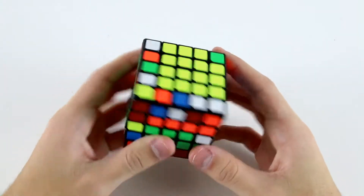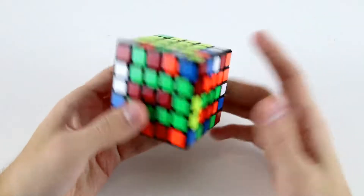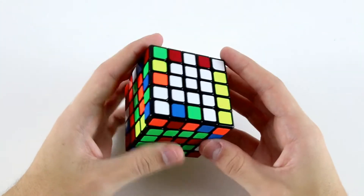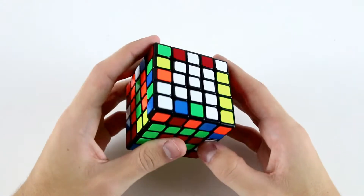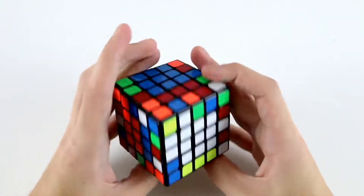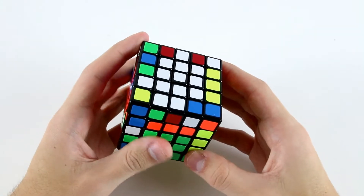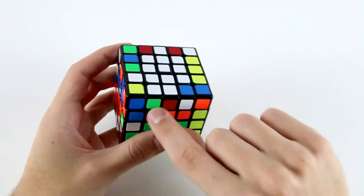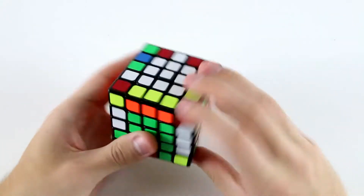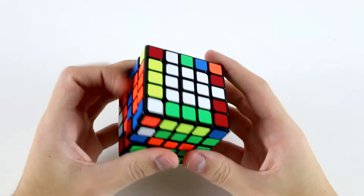But that would involve me flipping over again, which I guess I would probably do in a speed solve, because my look ahead even now with slow turning isn't good enough to figure out something more efficient. So I'll flip over, insert this one, and then continue solving. I could probably go for the green and white — I've got this one, this one, and this one. Slice, flip, slice.